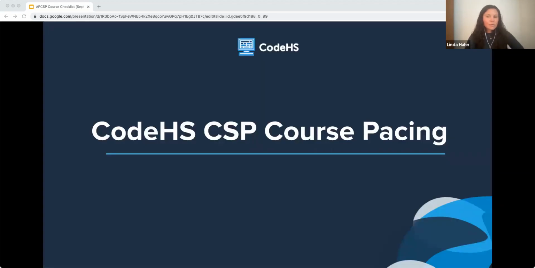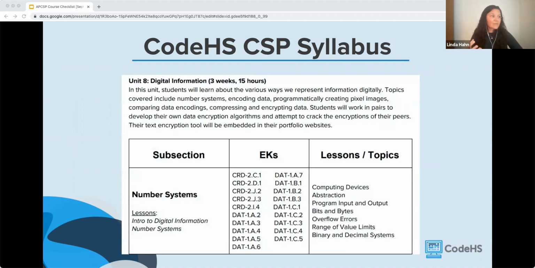So we're going to talk through a little bit about course pacing. First things first, we offer the pacing within the CSP syllabi. All of our syllabi are College Board approved. So if you go to the College Board website, you're going to be able to choose this as your framework. Our syllabus has been updated to reflect any changes that College Board has made to the curriculum framework.